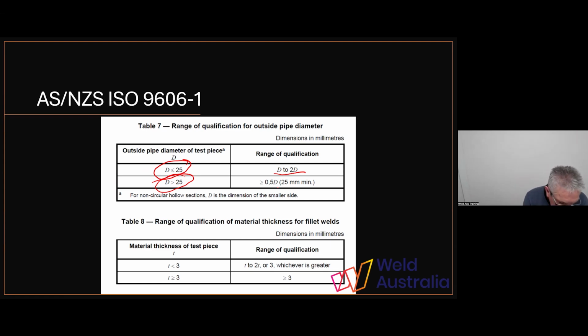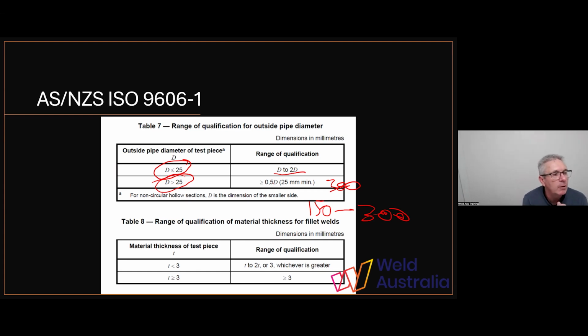So generally we go half the diameter times the diameter. So it would mean that depending what size it is. So let's say we've done it on 300, okay? It'd be 150 to the diameter, 300. It should be the range of qualification he's covered for, okay? Oh, sorry, 1.5 times the diameter, that's what it is, times the diameter. So half that, then times the diameter, and that's his range of qualification.